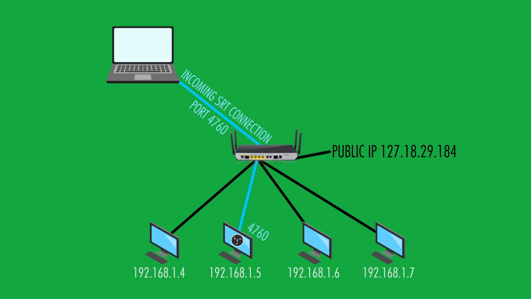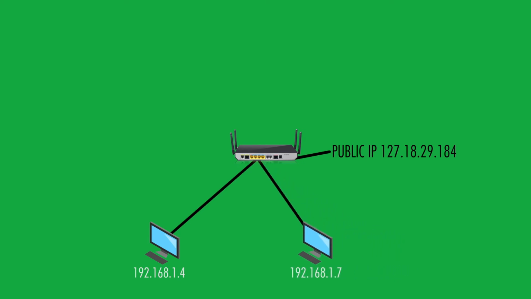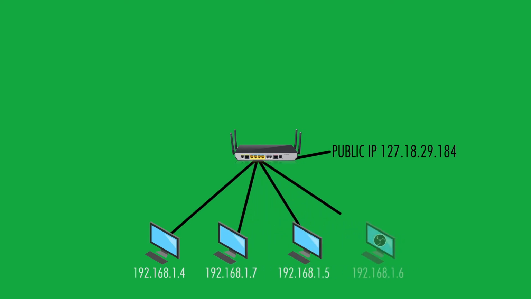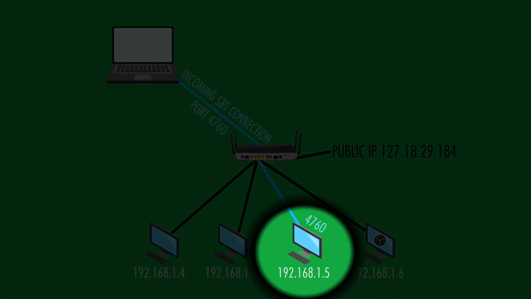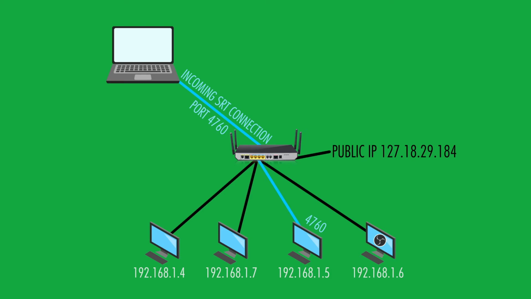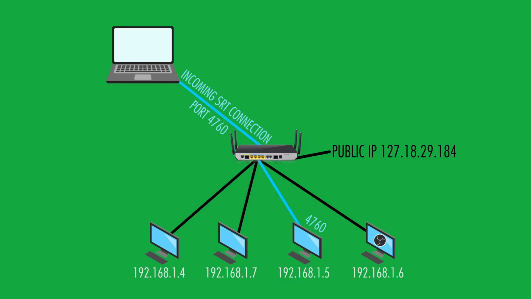For example, let's say you and another computer disconnect from the network. When you reconnect to the network, sometimes you get assigned a different private IP address. As you can see now, your router is actually forwarding the data to the wrong computer. And we're gonna either need to change our port forwarding settings or make sure that that IP address is always reserved. And to make an IP address always reserved for your computer, that is called setting a static IP address. So let's go through how to set that up.